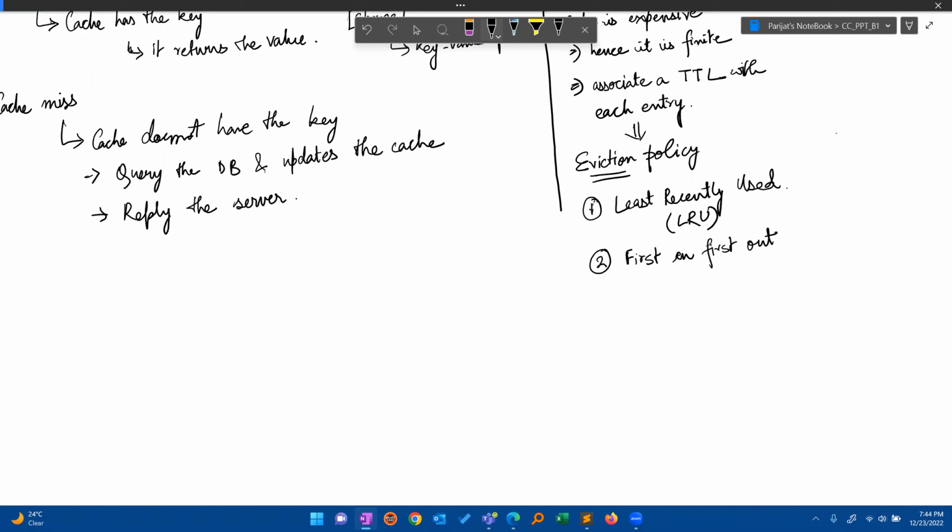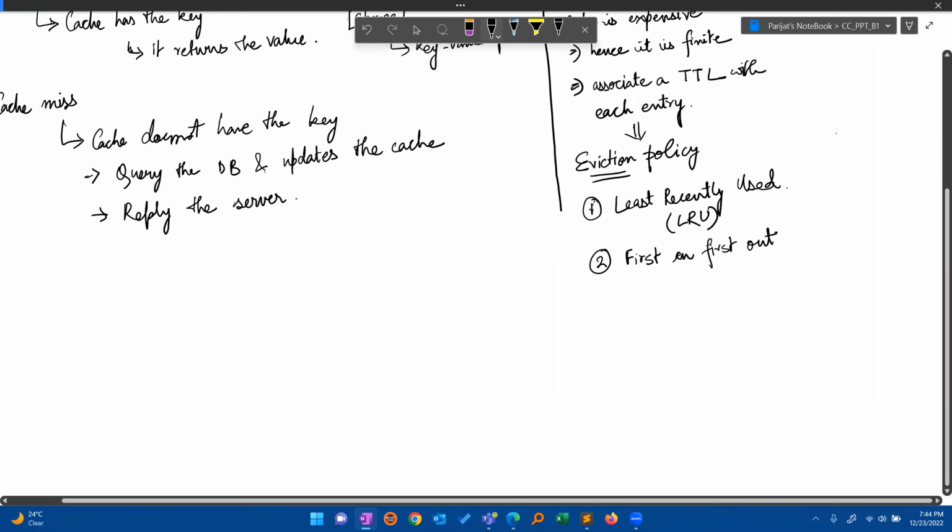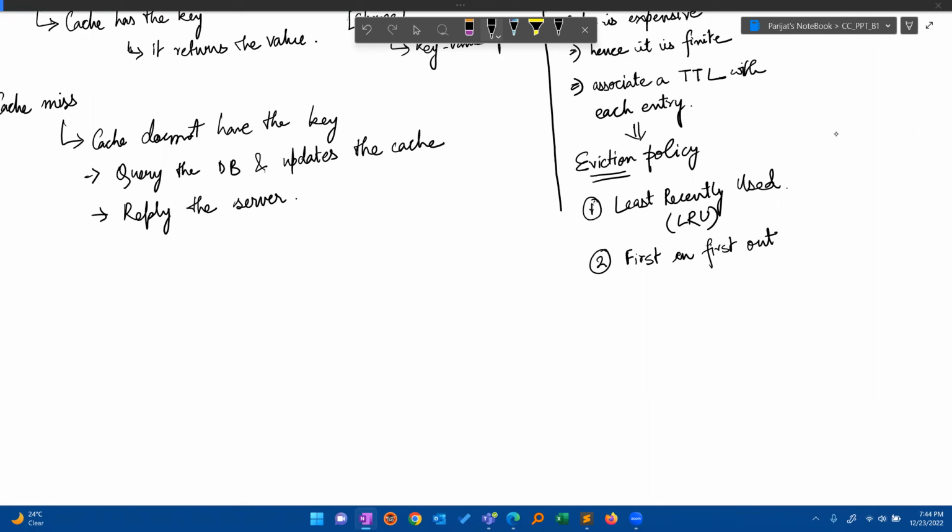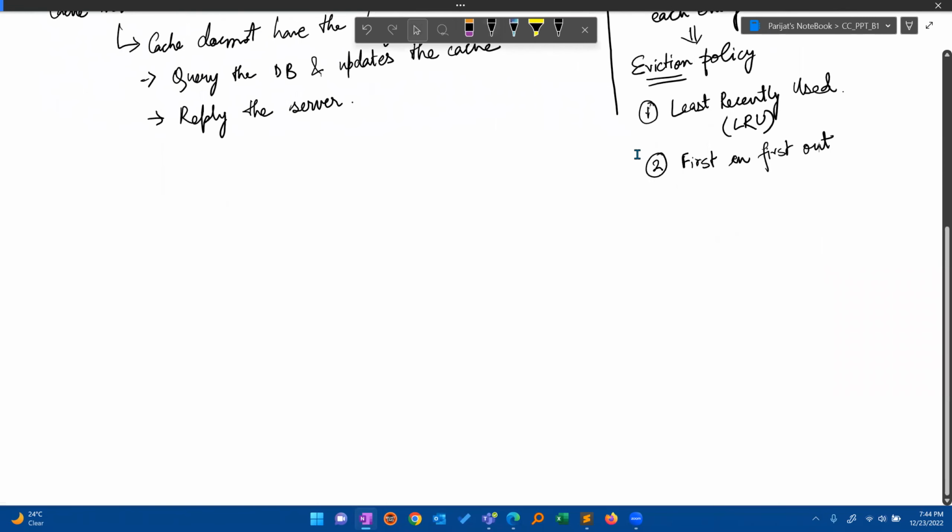Now the question is, how do we implement a first in, first out cache? We have to use data structures to create a first in, first out cache. Before going into that, can anyone tell what methods we will need for the cache?